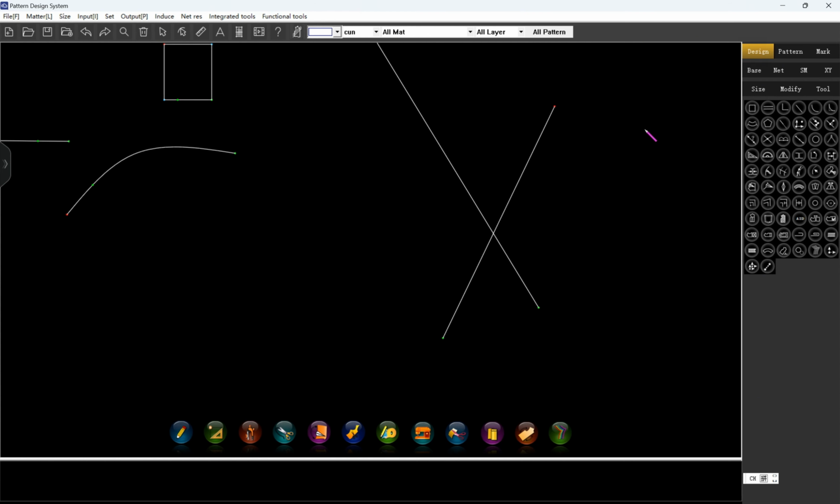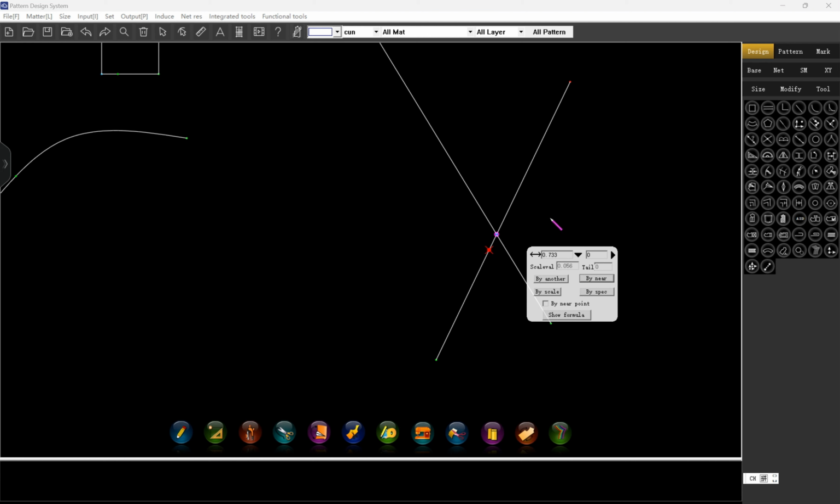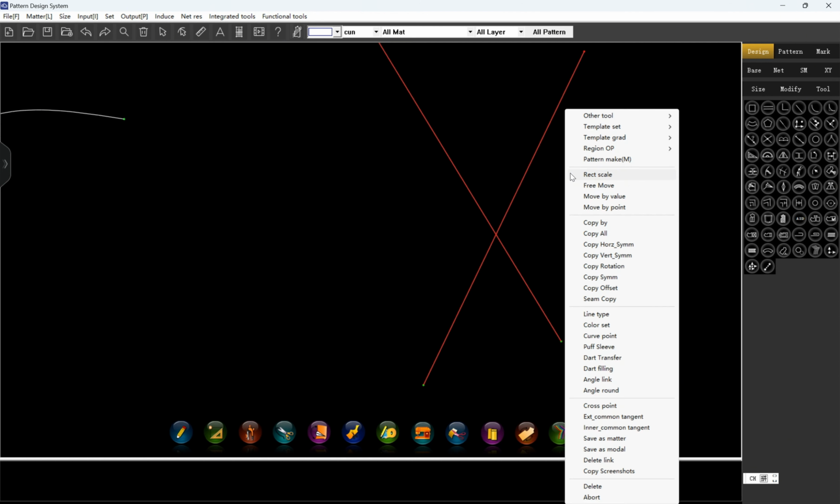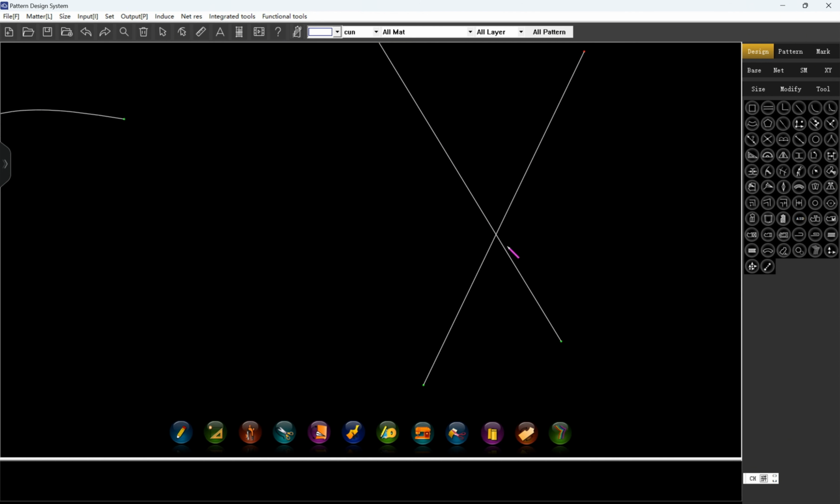If you pick a reference here, it's very convenient. By eye, you can see there is a reference point here, right? If you take this cross point as a reference point, there's no cross point. You can see there's no cross point. You have to make it yourself using this tool, or we can also use the smart pen to generate a cross point. Select the two lines, right click and choose the cross point, and now a cross point is made.